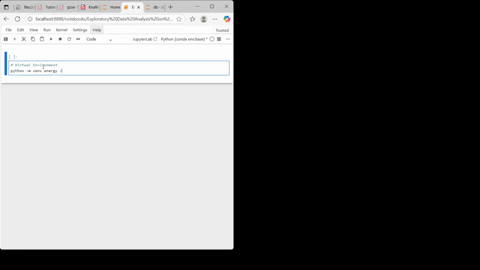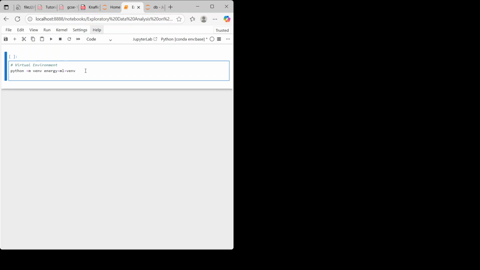So we need to create the environment. This is how I decided to call my project. This code here is going to install the virtual environment for you, and this is the name I have decided to give my project. Usually it's preferable to do this in VS Code, but I'm going to do everything here because I'm not going to install the virtual environment. If you need a video on that, you can check my other videos.